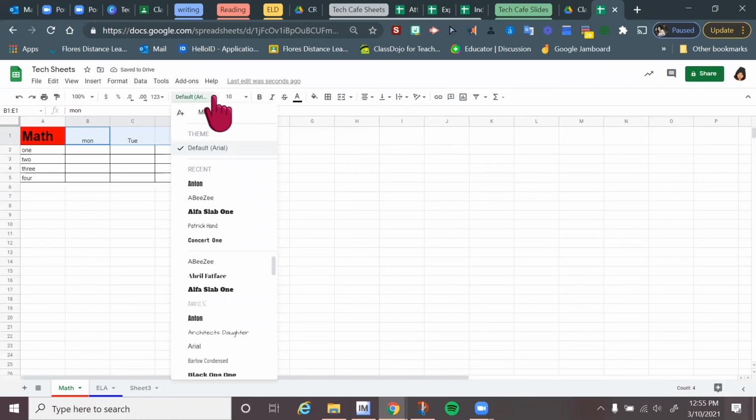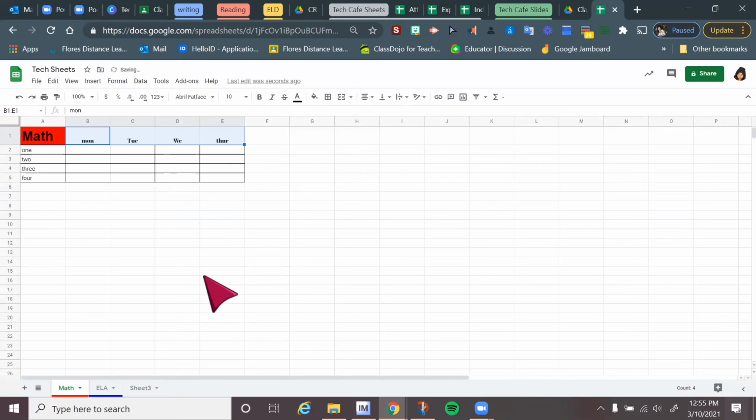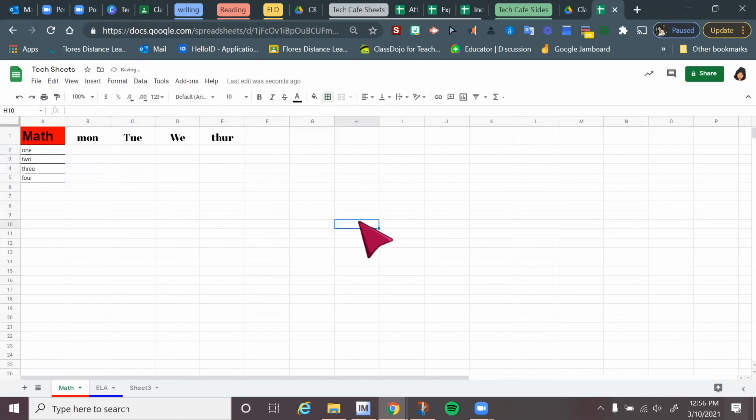I'm going to change my font just like on any other Google, and there I have it. And of course it's too small, so I'm going to come to my font size and make it bigger. Okay, so yes, the grid is going to be right next to your paint can, and that'll give you various borders. If you didn't want the grids down here and you wanted to undo it, you go back to the borders and you have a plain grid, and it takes them all away.